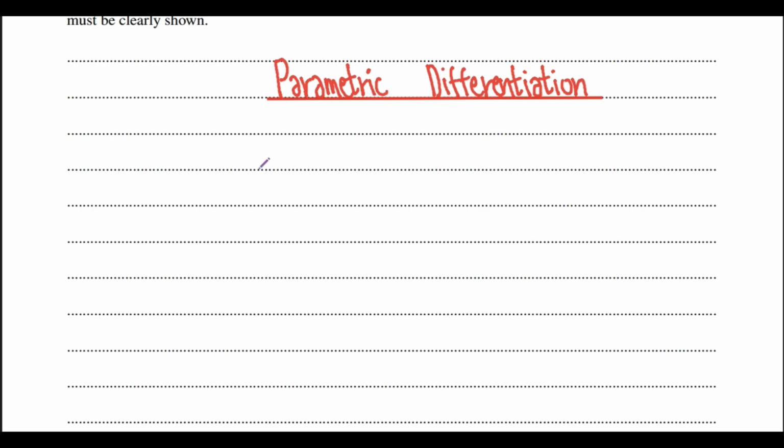Alright, so let's talk about parametric derivatives. So now we're getting into the serious differentiation. So let's say instead of having y is equal to something in terms of x, right? We're used to something like this. We're used to y is equal to sine of x, or y is equal to x squared. Instead of having that, let's say we had y is equal to t squared.